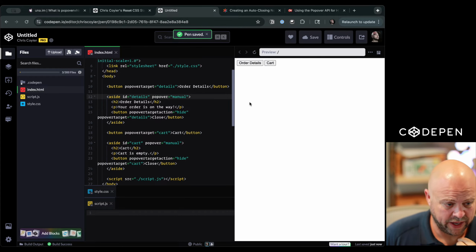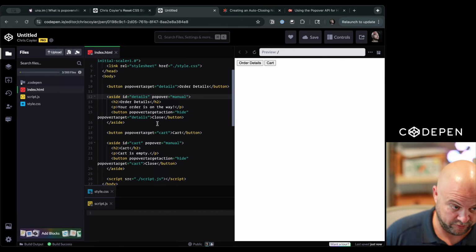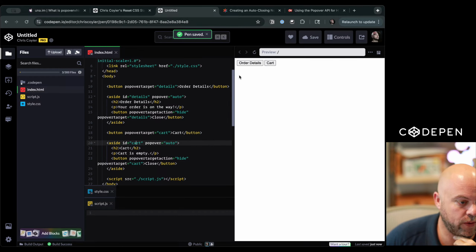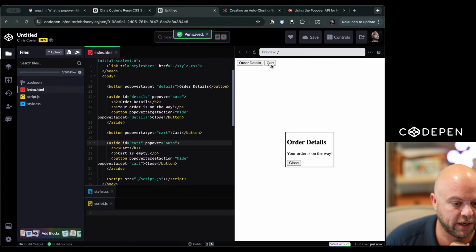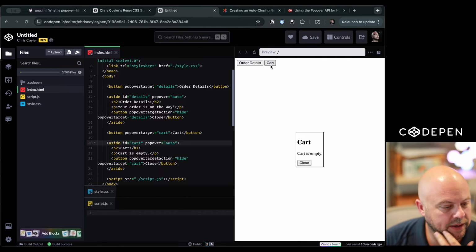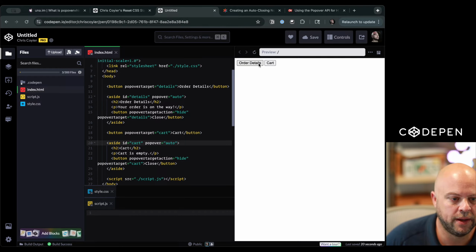All right, so that's in there, but we had to add them because these are popover manual, which means that they're also not implicitly part of a stack or group of popovers. So if we go back to auto, only one auto can be open. That's why when you click cart, this first one closes. I don't know how they're implicitly grouped together. I got the feeling that you could make separate stacks of them somehow. Like all your tooltips, sure, those are in one group, but if you're using popovers for something else, perhaps they could be part of a different group, but I'm not sure.